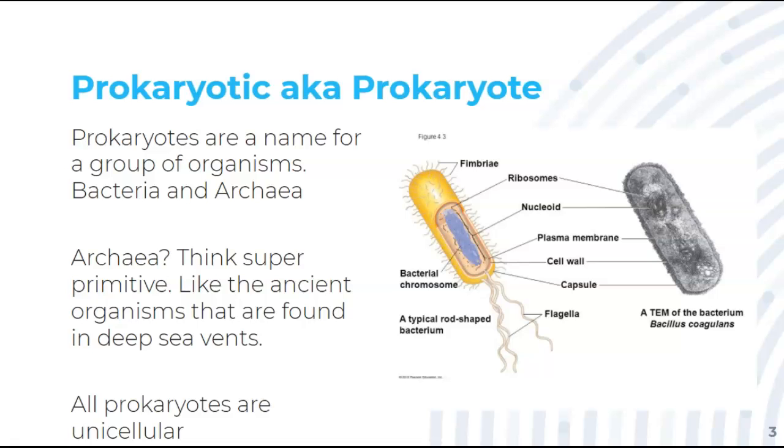And then your prokaryotic cell is going to need a way to get around because it's only one cell big. It's got to be able to move. And so it can either have those little tail-like things that are called flagella, or sometimes it's got more hair-like things on the side that are called cilia. And then some prokaryotes, not all, but this picture does, have what's called fimbriae. And that is basically a way where they can attach and grab onto other things. Okay, so that's the basic layout of a prokaryotic cell.